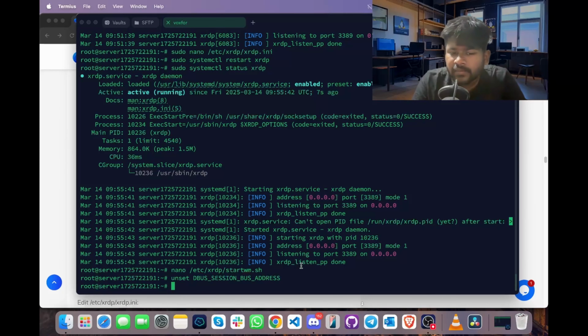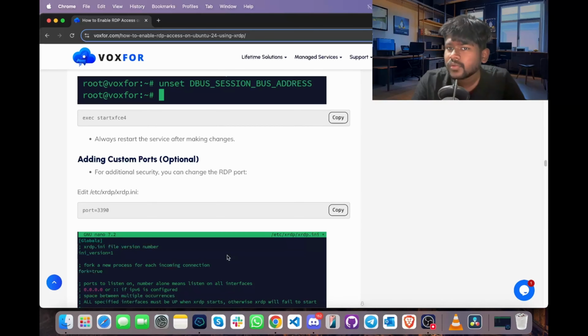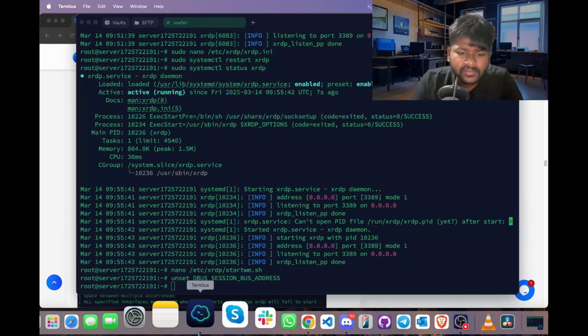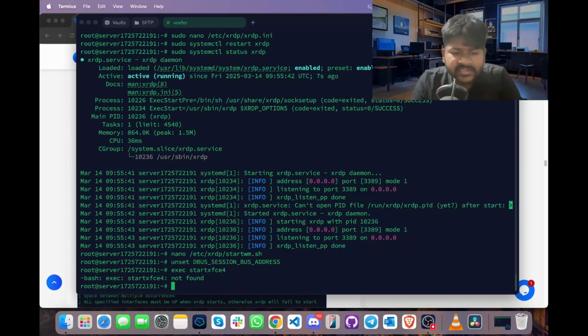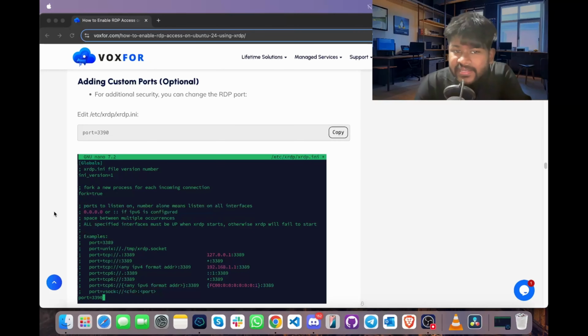This command will help us in managing multiple sessions on the same server. Now move forward and start the configuration by typing exec startx, copy, go to terminal, paste it and press enter.